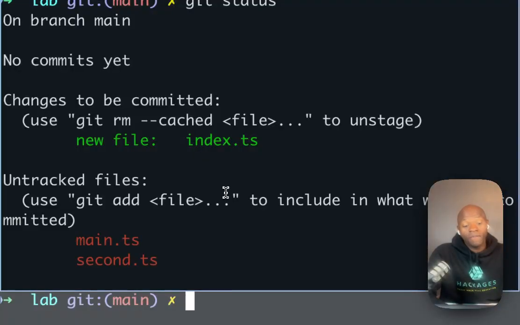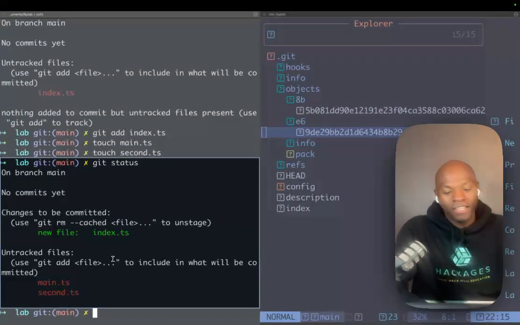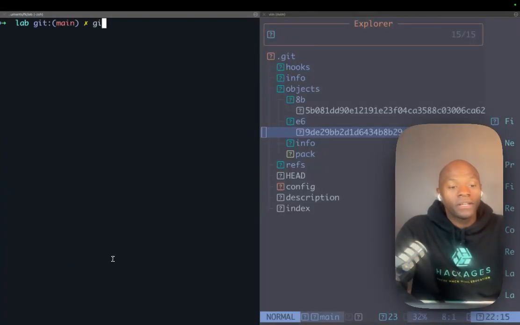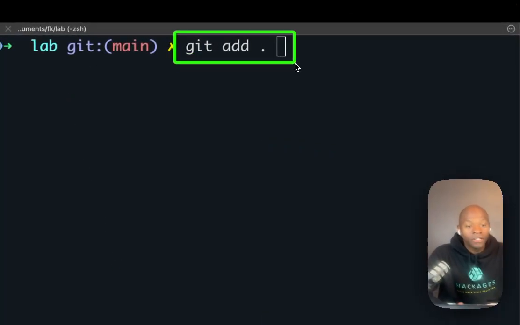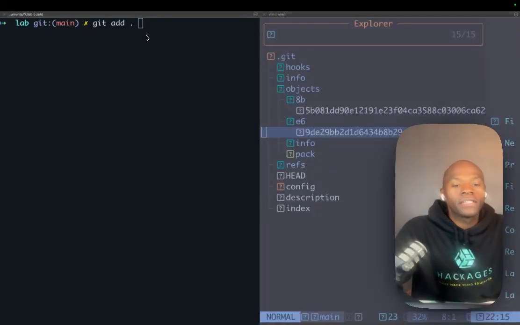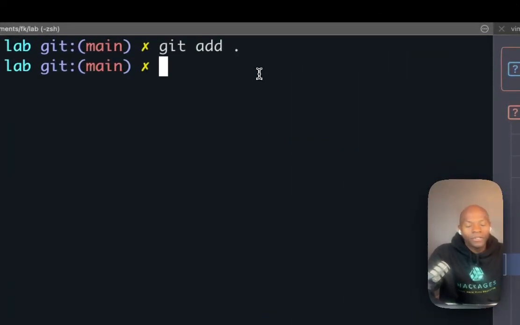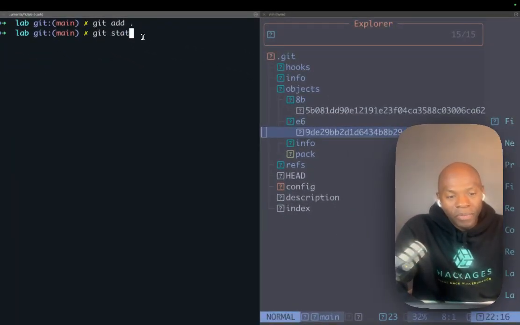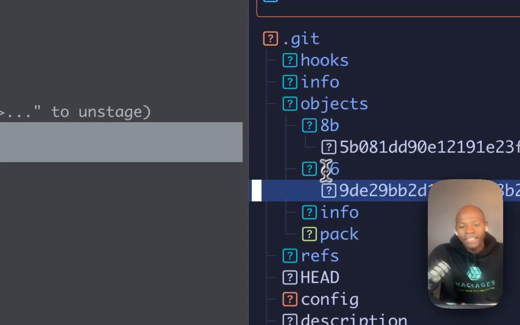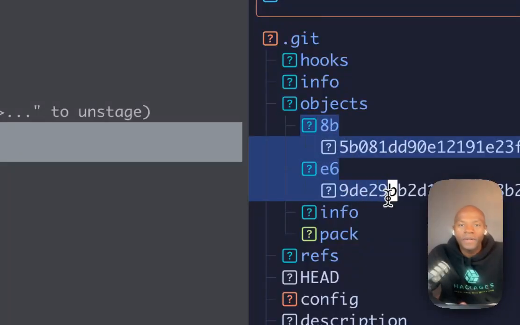So now if I do git status, you're going to see that I have two new files. And right now, these files are empty. So if I do git add, this time I'm going to use the dot expression. Let me move that up there. So you see the command is git add dot. When I do that, these were two empty files, right? So if I add them here, you're going to see, really pay attention to what happened there. They got added, but no new object was created.